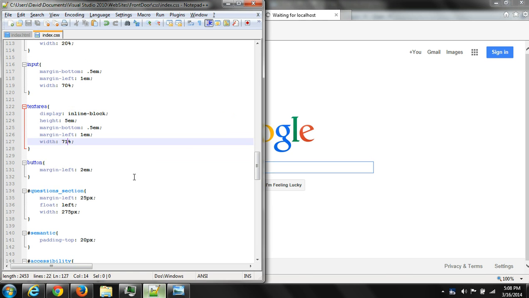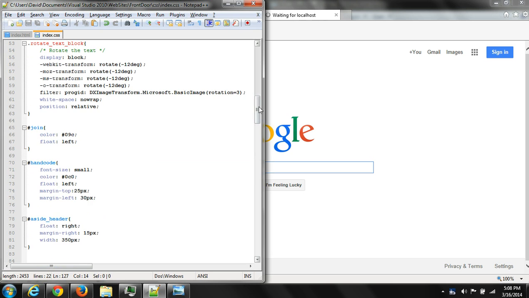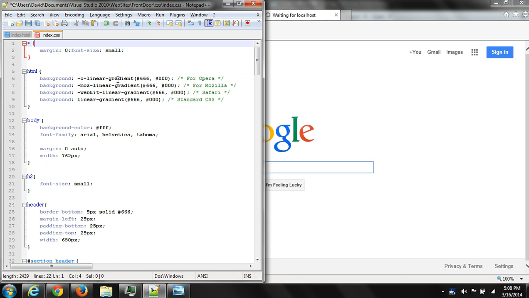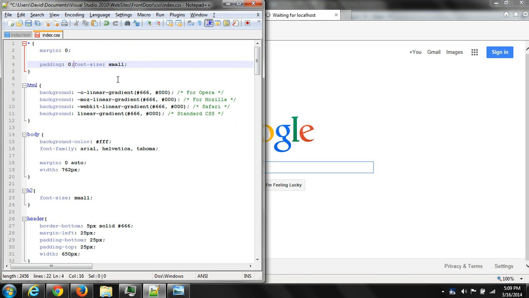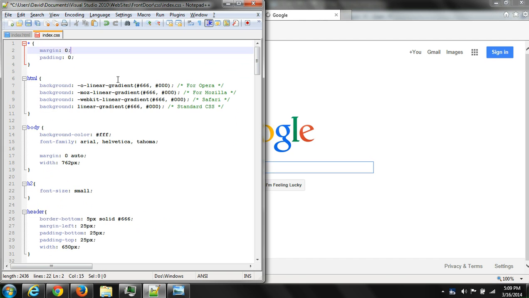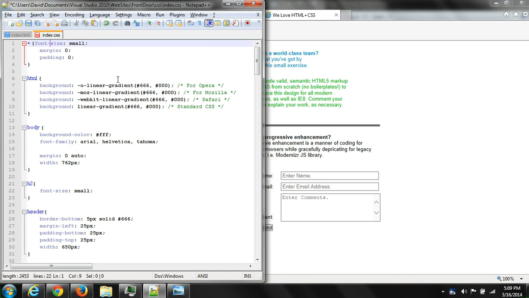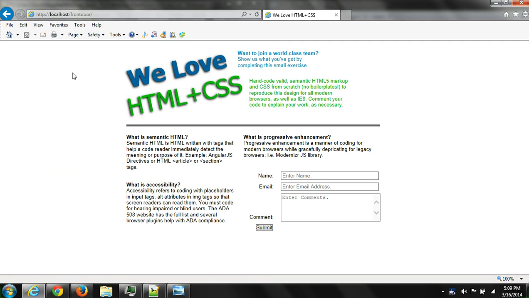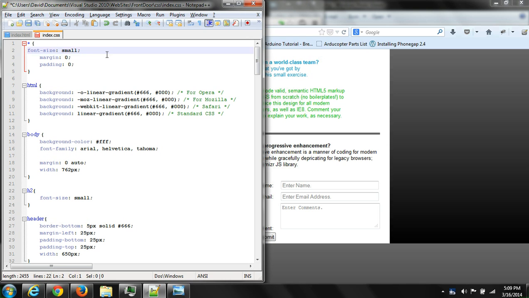Internet Explorer takes forever, so we're not going to wait. Now, while we're waiting, let's go and do some cleanup. I try to keep all of the CSS in alphabetical order. It's not a rule. You don't have to do that, but remember, there's always going to be a programmer following you. Wait, look at Internet Explorer. It looks bad. There is no gradient on the side, so we'll have to fix that.